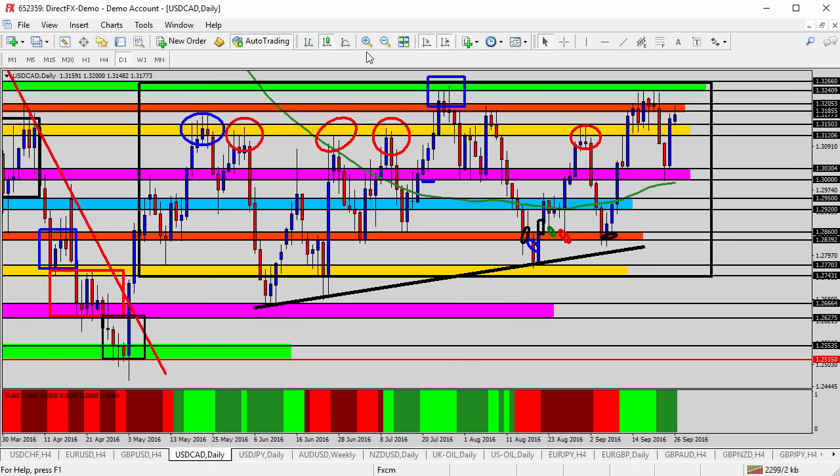Let's go ahead and zoom it in here on the daily. Again, take a look at what happened the last time. The blue box here telling us what happened the last time we approached the orange and the green shade area: resistance and reversal. Even over the past couple of weeks, we've seen resistance and reversal. So very cautious about going long. Doesn't mean we can't, but very cautious. Maybe using a smaller trade size and appropriate risk strategies in case the market turns around and goes back down.